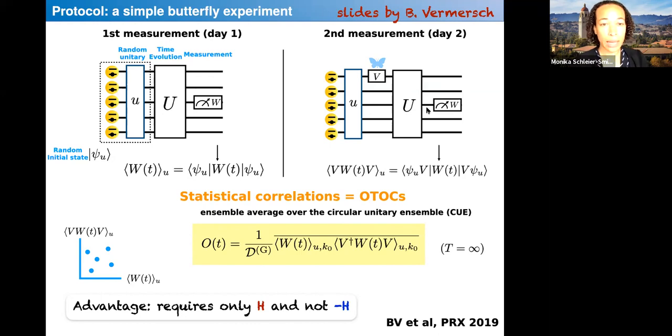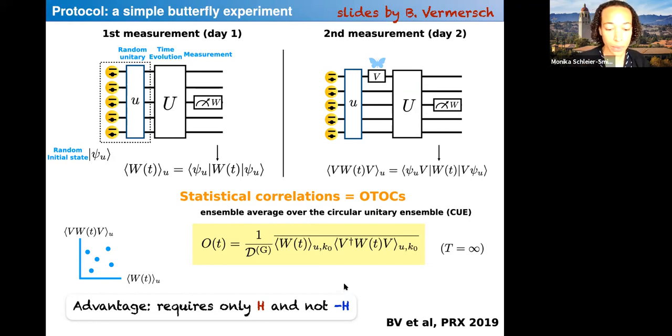In other words, if there are still some correlations, you can still see something about the initial state even after this perturbation, then that suggests that this was not very chaotic. But as those correlations go away, this quantity averages out towards zero, and that gives a signal that decays as the system scrambles.